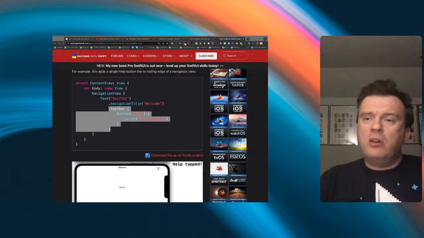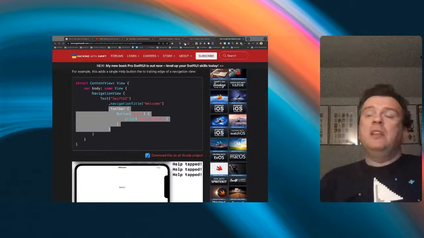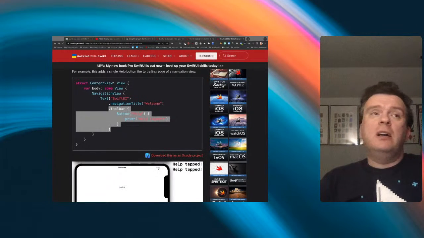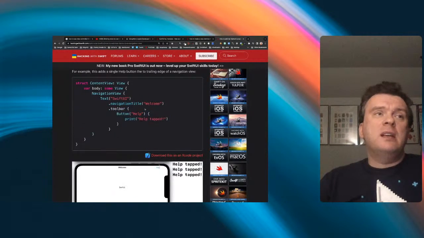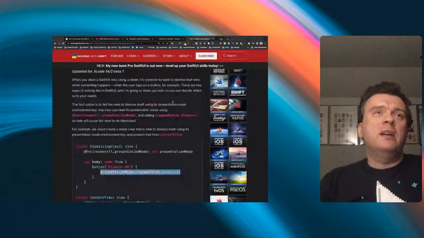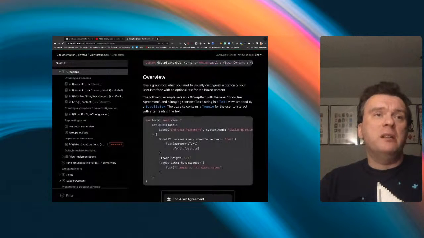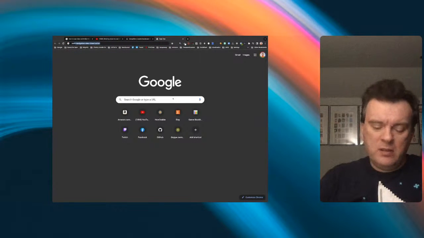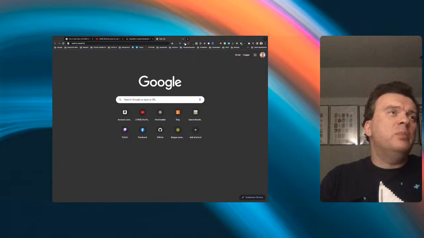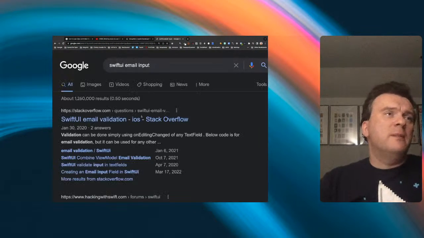The last thing I want to learn before we wrap is how do I set text, SwiftUI text to be accepting emails. SwiftUI email input field.